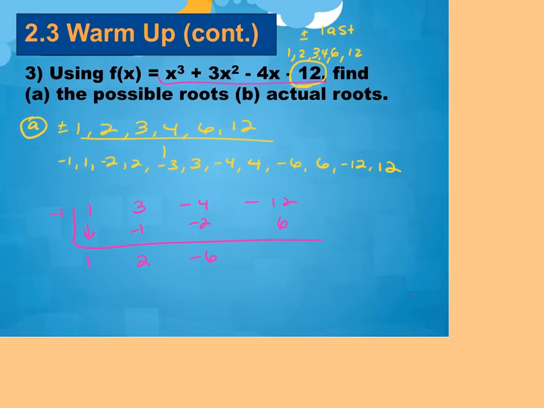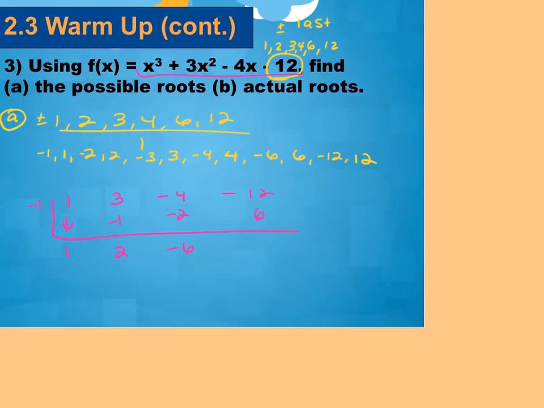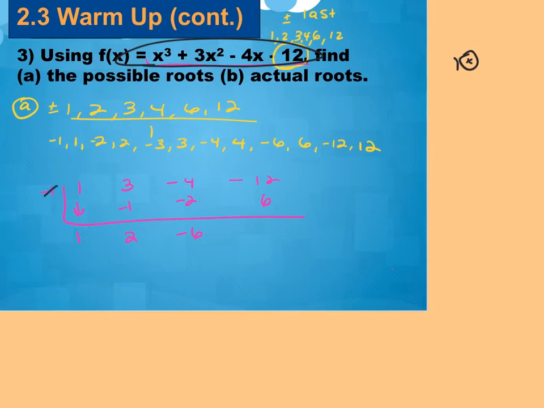Remember those tools that I taught you last week, Descartes' rule and upper and lower bounds, right? If you just glance at this, there is one sign change from my beginning. It goes from positive to negative, which means for sure I'm going to have a positive root. Remember, if it was 2, then it's 2 or it's 0, right? But the fact that there's going to be one positive root means that maybe I don't even test any of the negatives yet. One of these positive ones has to work. Does that make sense? So it's a tool to help you narrow it down.